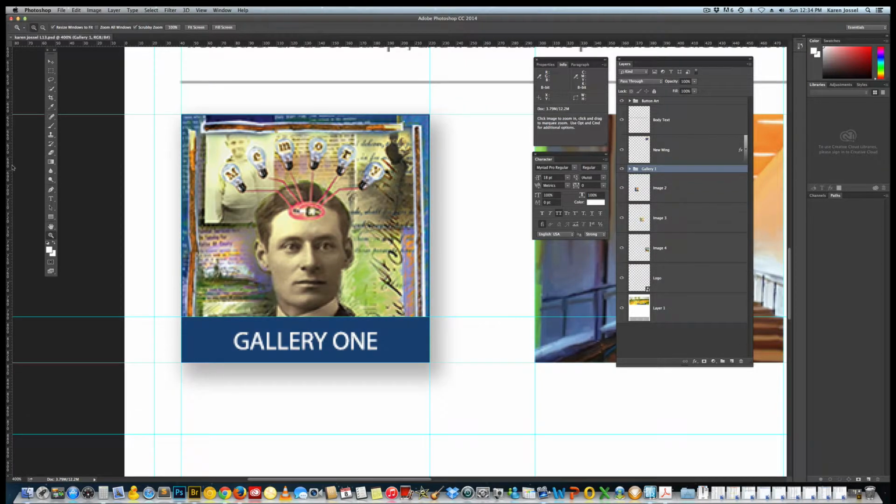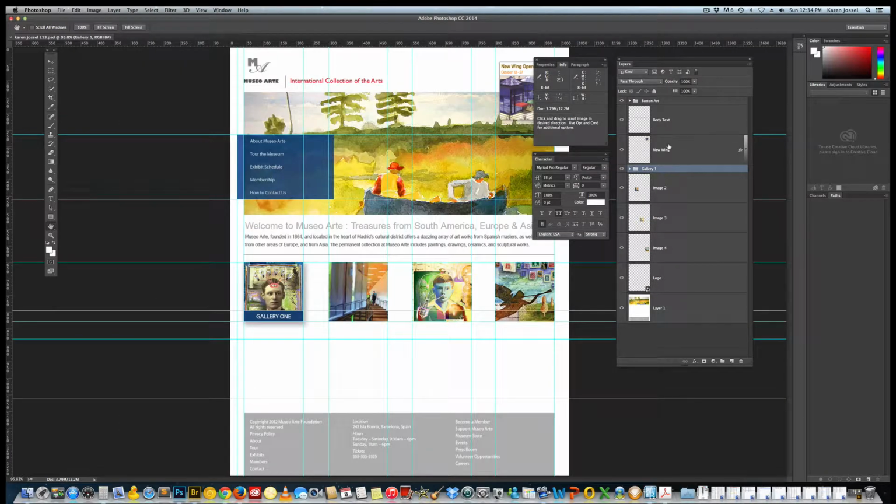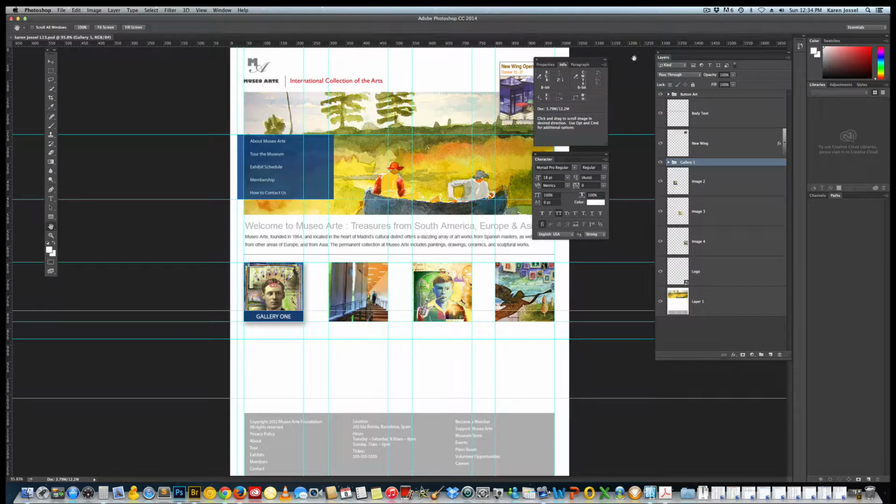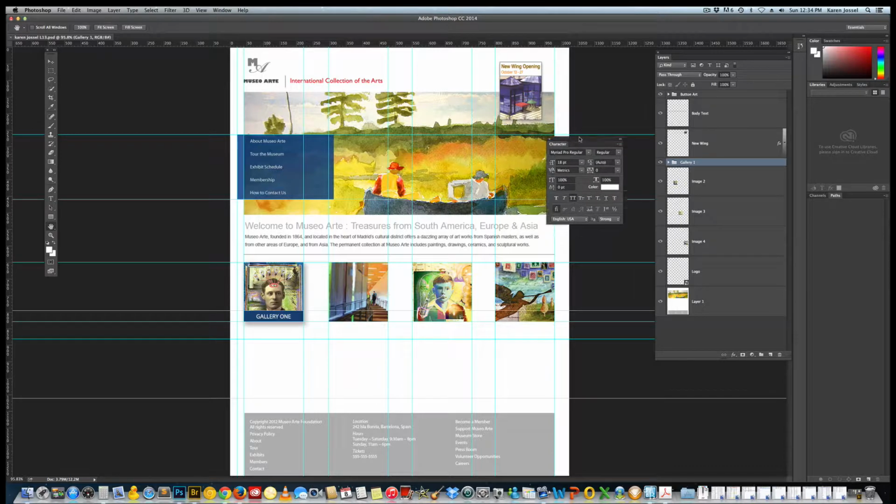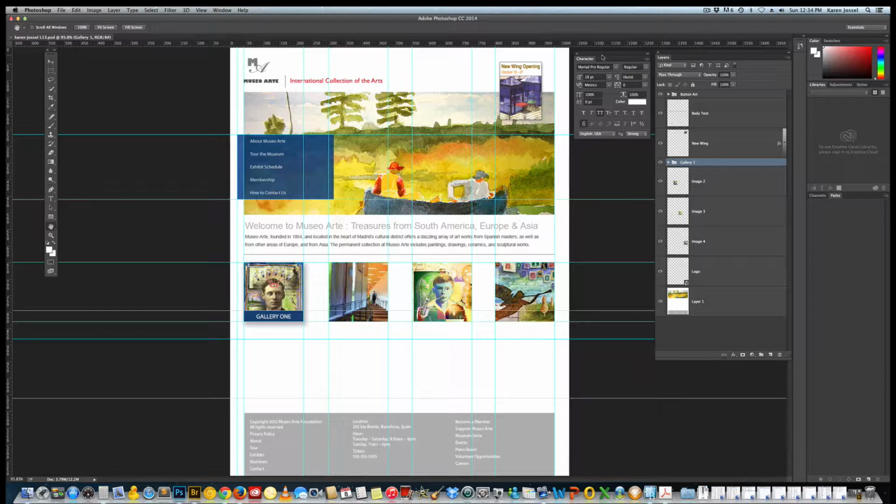All right, so we've saved this. If you double click the hand, that tells you you're going to fit on screen. So I have to move a few things over here so I can see what I'm doing. I don't think I need info open anymore, at least not now. I think I still need character open. So rather than do this a million times, we're going to do some duplicating. We're going to do some time savers here. We want to create a new group that's Gallery 2. So I'm going to show you a couple different ways to do it.